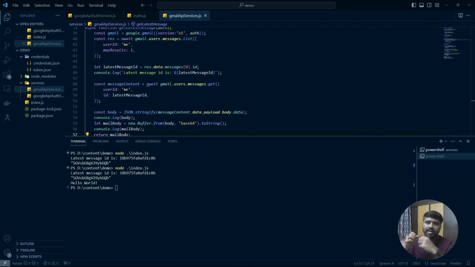If we try to segregate what exactly we have learned from this session: first we understood how we can create a project on Google Cloud Workspace, how we can enable Gmail API, how we can generate the access token, how we can generate the Google authentication programmatically, how we can handle basic Gmail API functionalities like getting the list of labels, how we can get the message body, and how we can send an email, right?